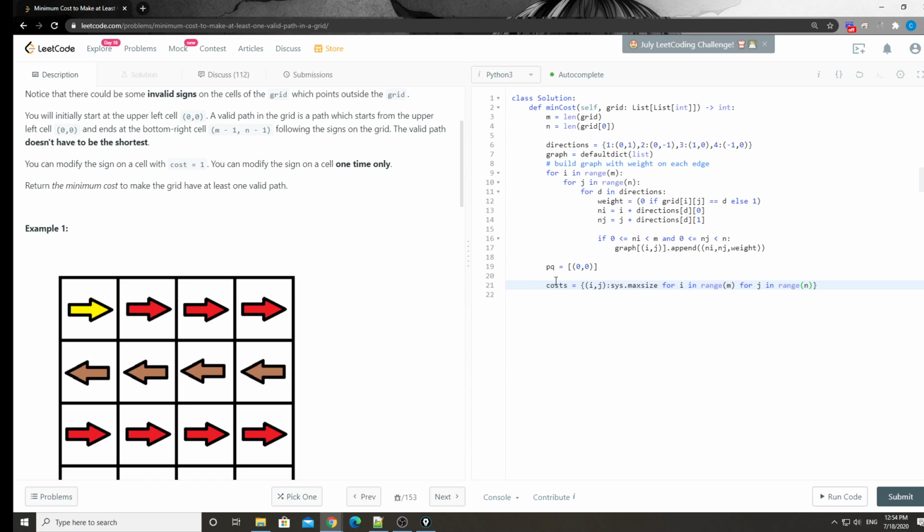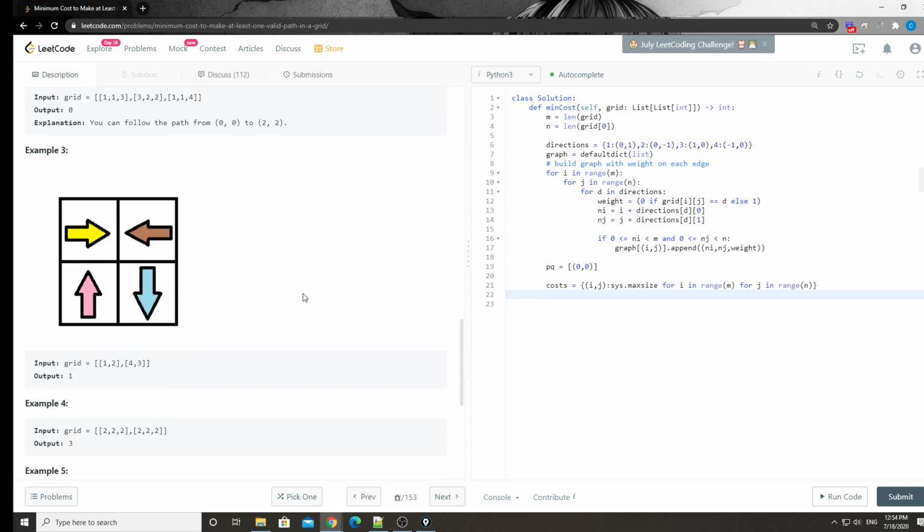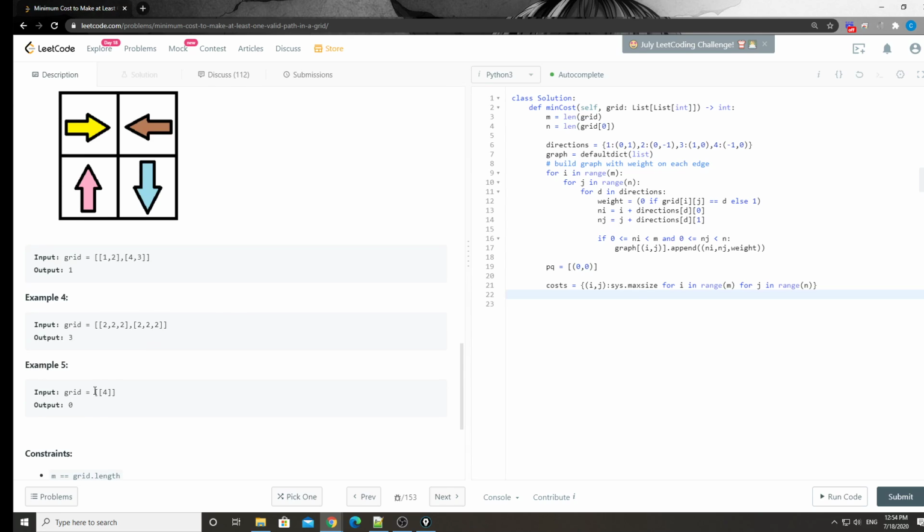So this is just a shortcut to initialize this cost dictionary, right? One thing we need to notice here is the last example. Basically, if there's only one element in this 2D grid, it means that the start and end point are the same, which means we don't need to move at all.